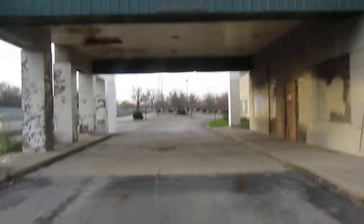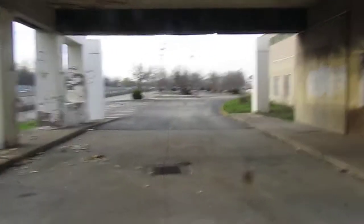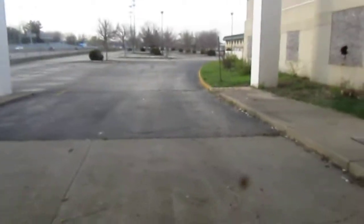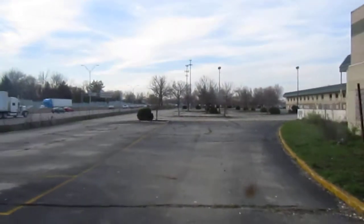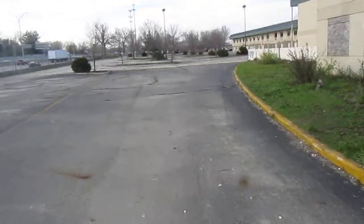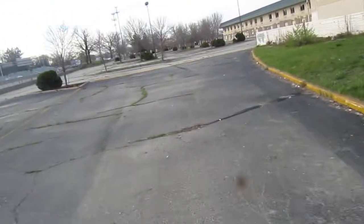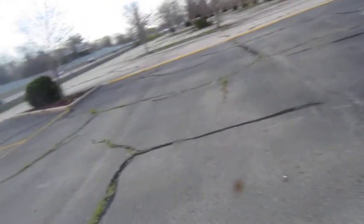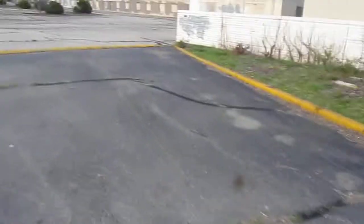This part of town has been downtrodden and crime-ridden mainly because there's a low-income housing project about a mile away with a lot of crime. There also used to be a bunch of strip joints all over North Dixie. We're off Needmore Road right now by Interstate 75, and Dixie is about half a mile to the west.